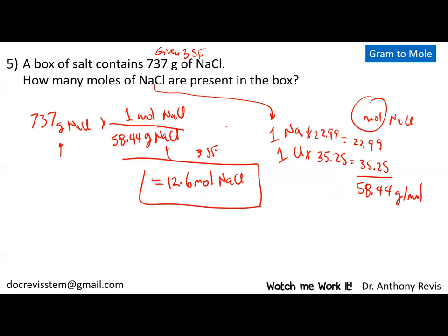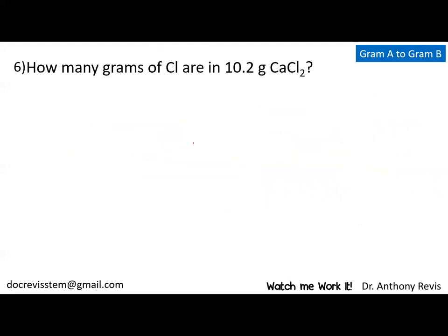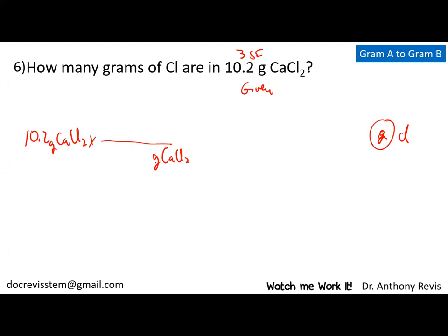We could do just one more of these. How many grams of chlorine are in calcium chloride? This is kind of a fun one to do. So we look for grams. It's chlorine, and we're given 10.2 grams of calcium chloride with 3 sig figs. So right away, I do my dimensional analysis, go grams of calcium chloride. Now, this is going to go up. You can never take gram to gram in any of these. So I've got to go up to moles of calcium chloride.